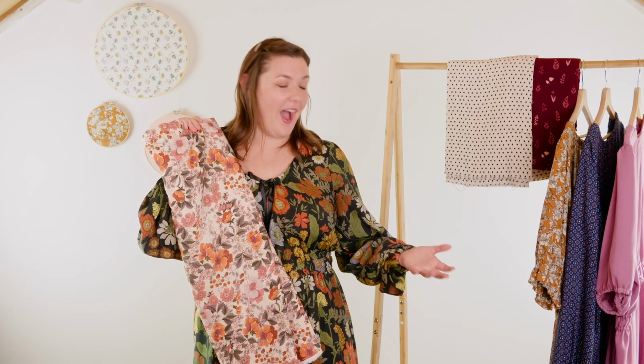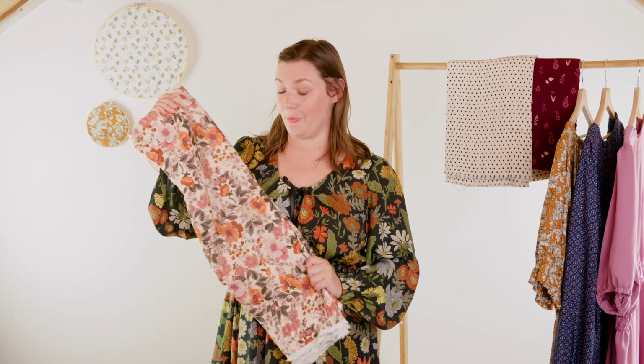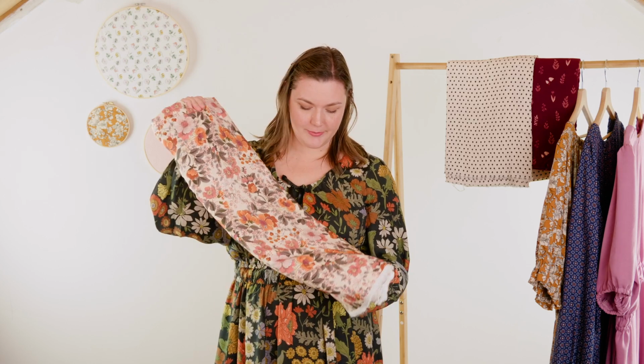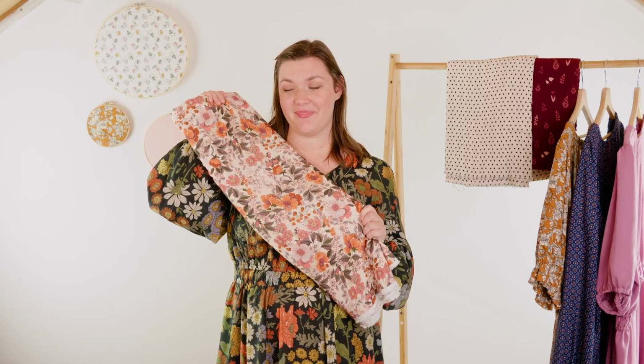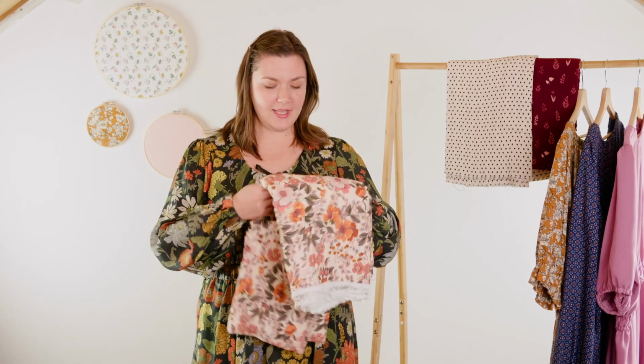Now I would be very happy with a Meg. Again, pairing all of those boho 70s vibes I think would work really nice. So it's just the prettiest colors like pink and orange. There's several green khaki tones. And I just love this one so much. I'm not sure yet what I would do as far as, I have 4 meters of it, so I could go for this model again with the midi length and the long sleeves, but I think color wise I might want it for something a bit more summery.